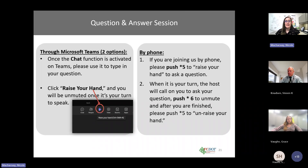We are now at the end of the presentation and will move on to the questions and answers session. You have two options: chat or speak. Once the chat is activated on Teams, you can type in your question. If you want to speak, please click the raise your hand icon at the top of the screen. You will receive a request when it is your turn to be unmuted and just click the allow button. If you are calling in by phone, push star five to raise your hand. When it's your turn, the host will call on you, and you'll need to push star six to be unmuted. When done, push star five to unraise your hand.